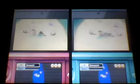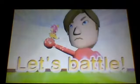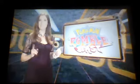You can also team up with a friend over local wireless connection or challenge other players' toy Pokemon collections using the StreetPass feature. Now for that special password to receive a Pikachu with the move Bolt Tackle. That password is 77. Copy this now if you do have Pokemon Rumble Blast.